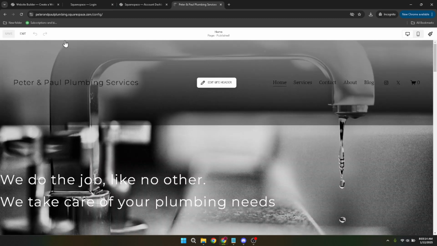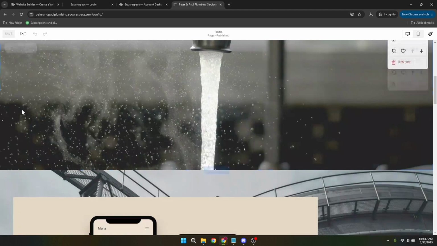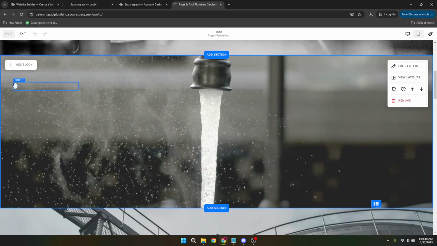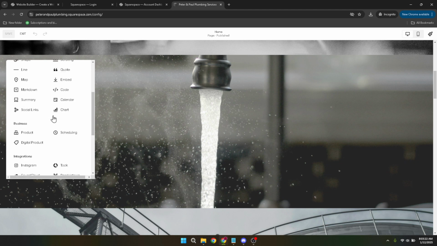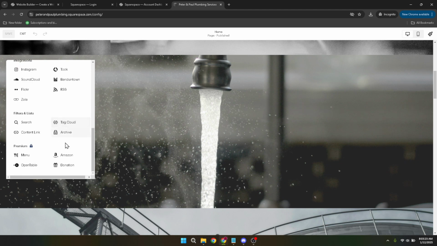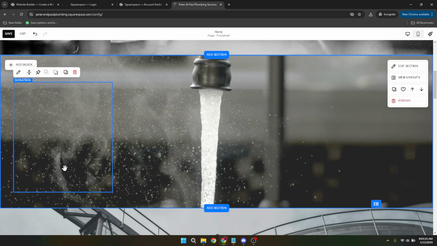Next, you'll want to click on Add Block. Blocks in Squarespace are essentially the building blocks for any page, allowing you to add content like text, videos, and other features. For our purposes today, we'll be focusing on adding a donation block. With the Add Block section open, look for the donation option and click on it. This will insert a donation block onto your chosen page, allowing visitors to easily contribute to your cause.